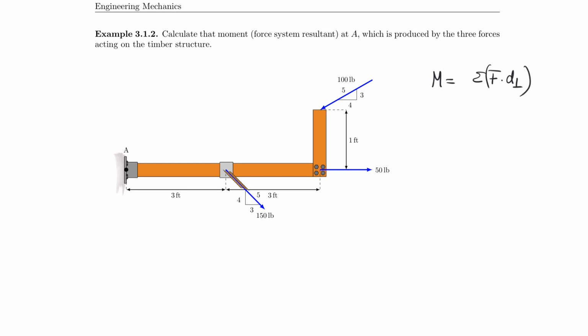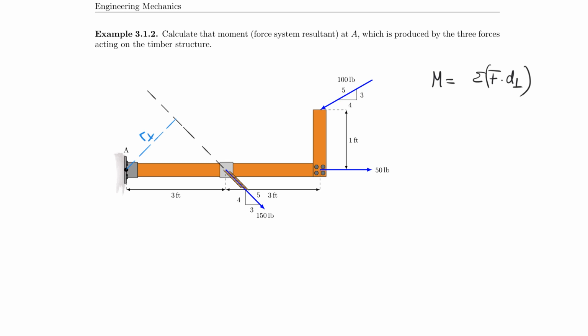So let's say I have a line of action here, and I could, of course, find its distance to the point of interest, which would be this one, and I'm going to call this R perpendicular. But that would be really difficult to do for all these forces. In this case, it's really easier to break the forces down into perpendicular and parallel components, or vertical and horizontal components. So let's go ahead and actually turn the forces into perpendicular components.